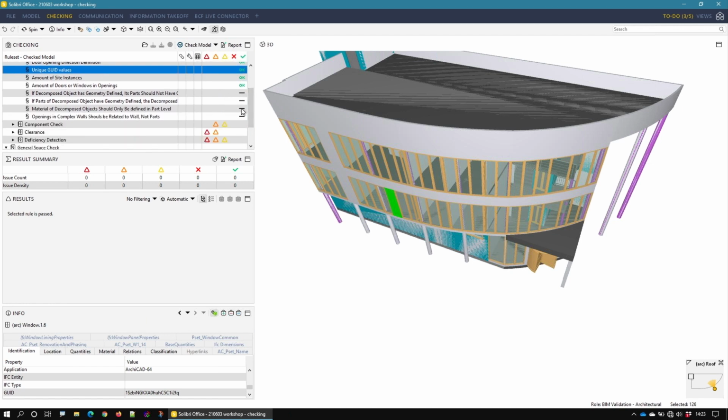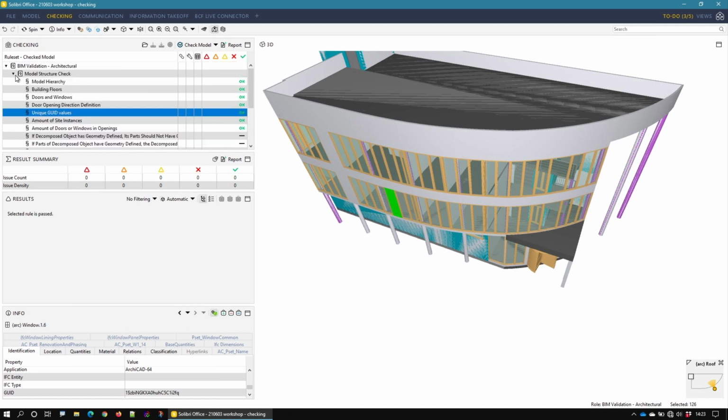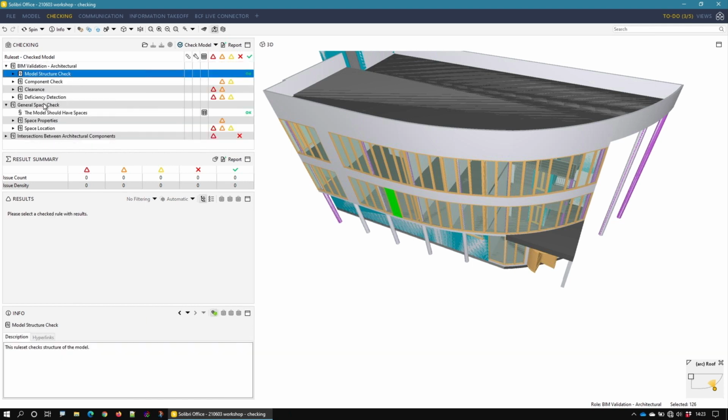Some of the items here, we have a little dash. That just means that in this case, because it's an old model, it's missing some of the components required for those checks. So it's not possible to evaluate them, which is why we get the dash. In terms of the rest of the items, we have all these triangles. It can be a little bit tricky to sometimes see the detail, and you might get a bit overwhelmed if you get too many of them to look at.